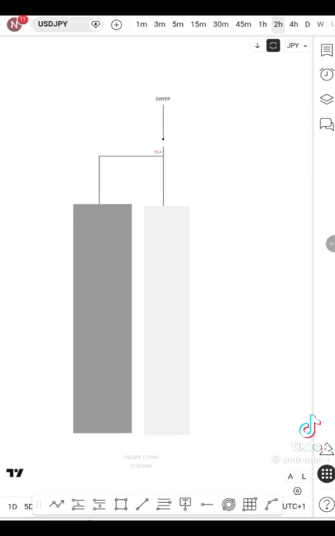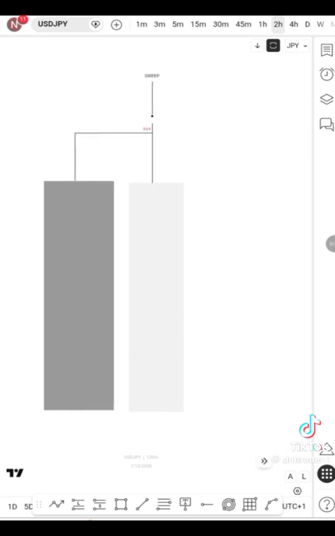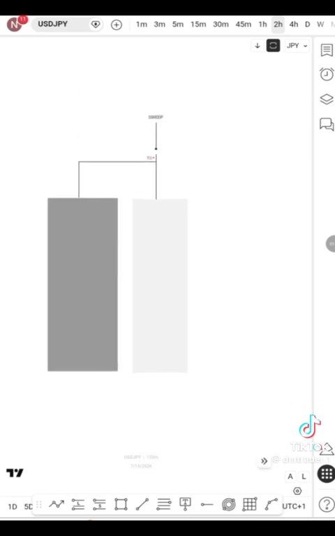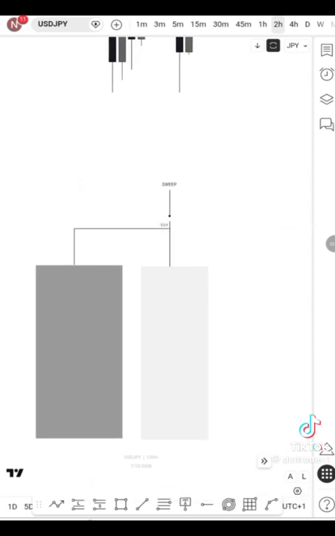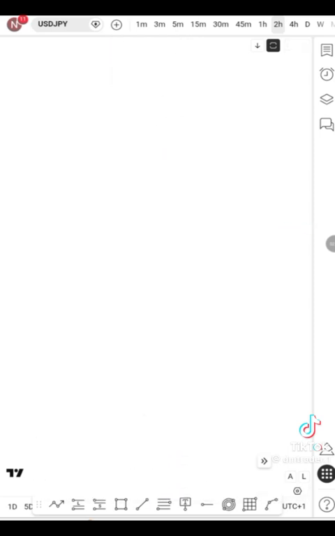No, it's only signaling two things. Price is going to make a retracement into an internal range liquidity to continue a direction, or price might possibly change the entire direction, depending on the other criteria that we are going to be talking about in this entire series. So once you have a liquidity sweep like this, most of the time the point is that you know price is going to move in a direction.